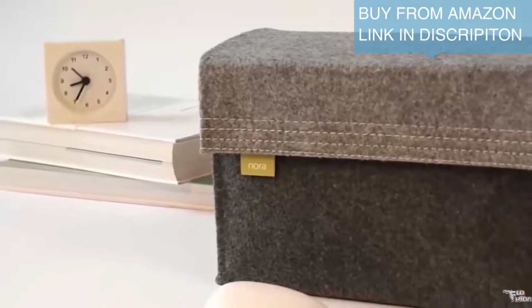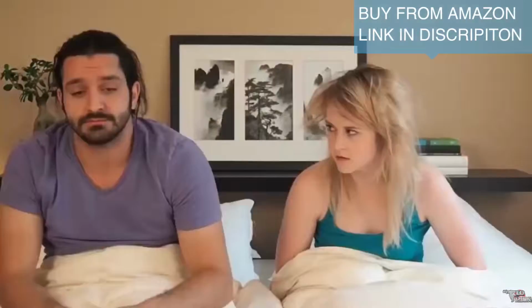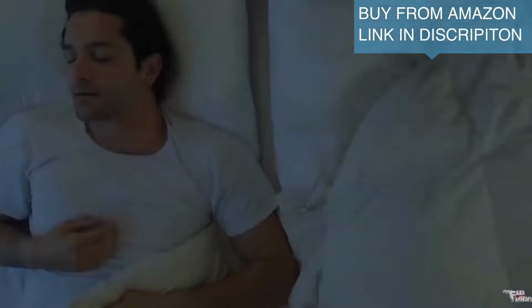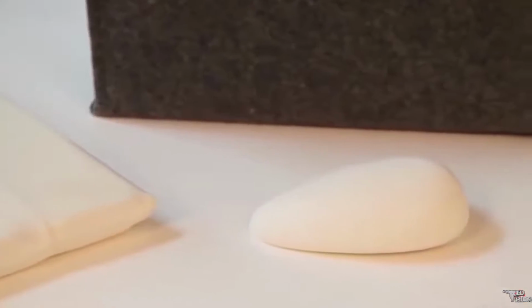This is Nora, a smart snoring solution that you want to have in your bedroom. This is you. Be more like outstanding vocal performance. You got a lot of this. Yep, your snoring is putting a damper on things at home. And you know it can increase the chance of strokes and heart attacks. So you go out there and try all kinds of anti-snore products. And then you meet Nora.